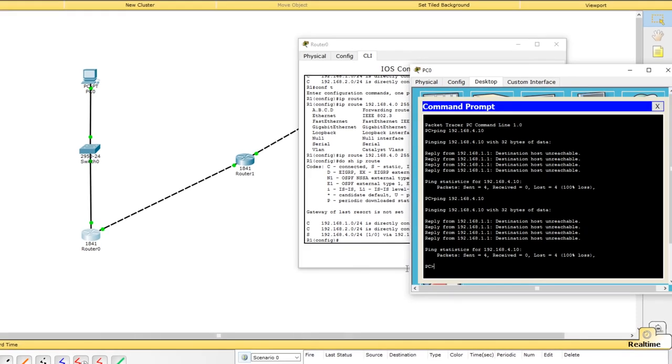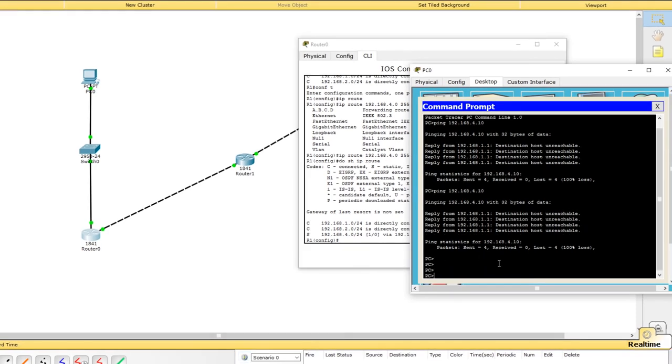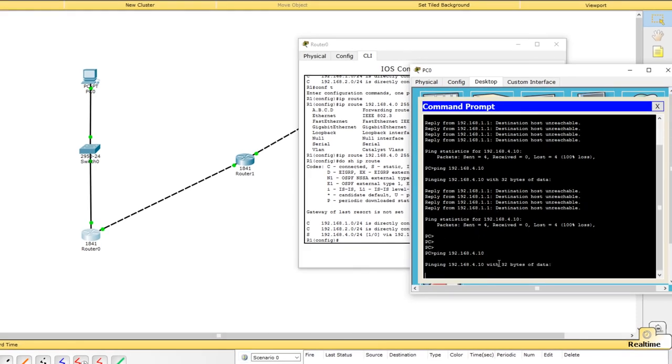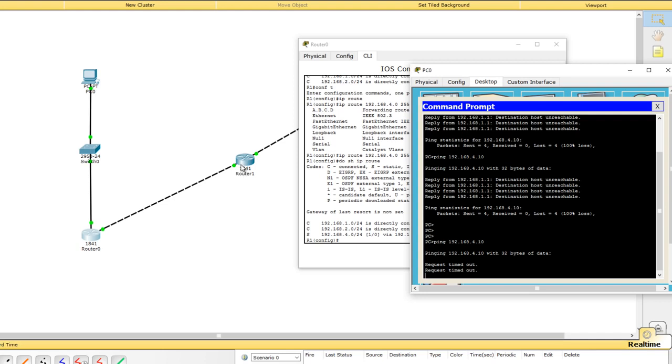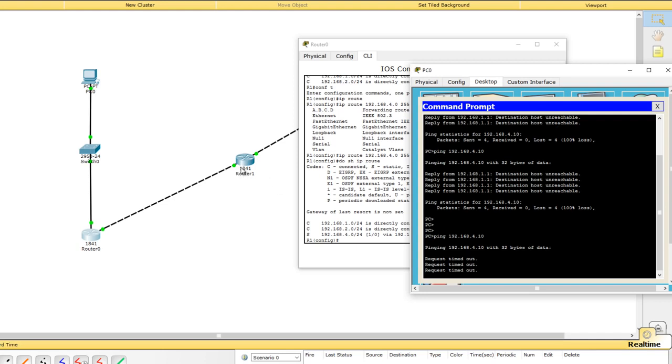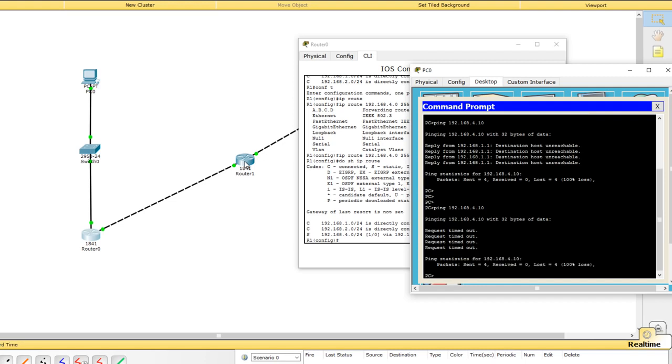Now let's go back to our ping command prompt. I'm going to do the same ping. Now the packet should come all the way here, and the traffic should go to this device, and this device should drop it, right? Now look at it. Now this device has to send the packet back to 192.168, right? So this is how ICMP works.